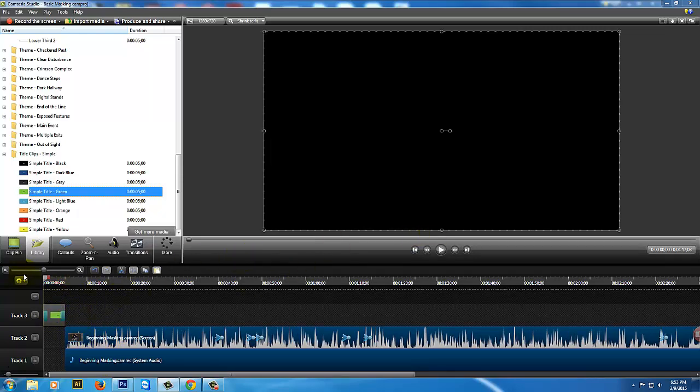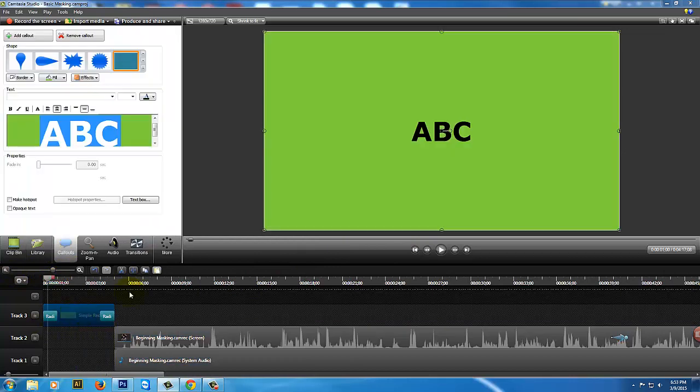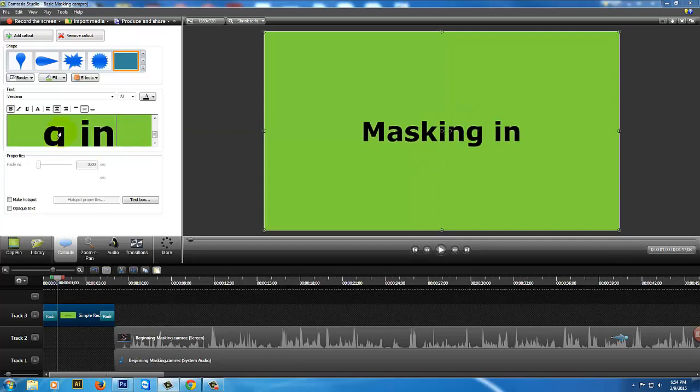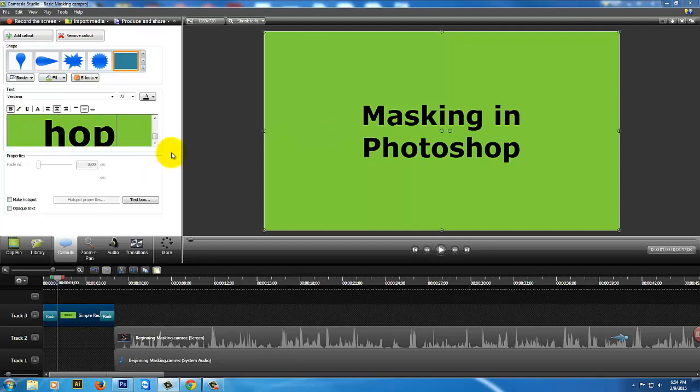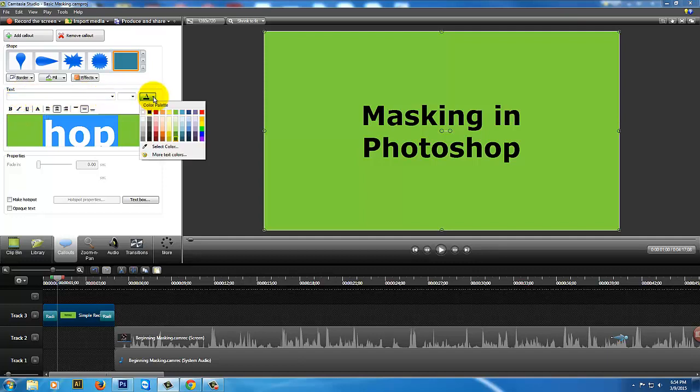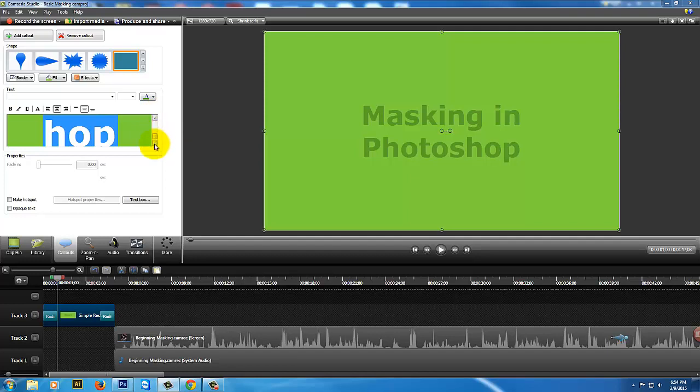And now that I have that in there, I can double click on it, double click on the text, and I could put asking Photoshop, and then I can still select that and change to bold or a different kind of font or different color. So I could change it to a darker green if I wanted to. And so you can play around with all these different kinds of things. So there's all these other pre-made kinds of assets there in these menu bars.